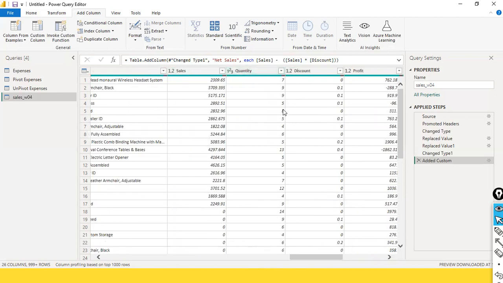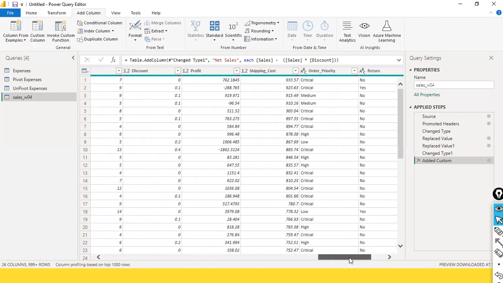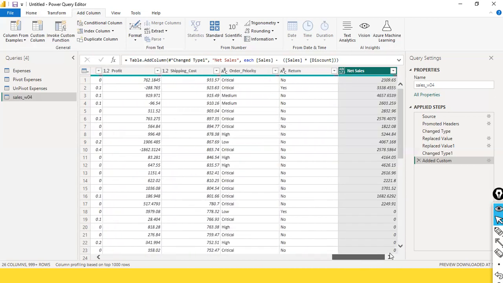Let us ignore that. But let's assume that the cost price is available in another table. So we need to bring in the cost price here. When you multiply the quantity into the cost price, whatever you get is your cost of goods sold. When you subtract the cost of goods sold from the sales, gross sales or something like that, you will get the margin or profit. So in that kind of situation, to compute the net margin, you need to have another column.